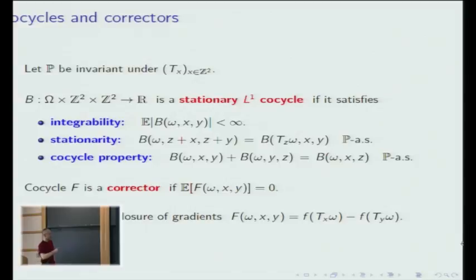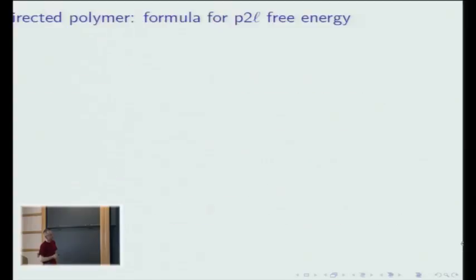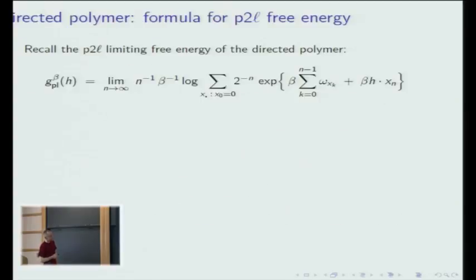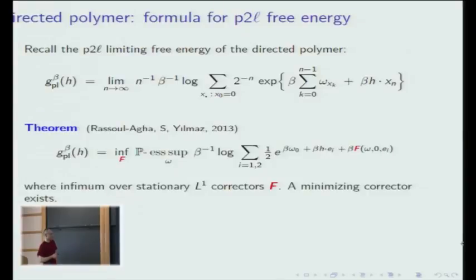All right, and this is, almost obviously, pretty obviously, gradients would be a special case of this, and you get them all by taking L1 limits of gradients. So it is sort of a natural generalization of those gradients. And so here's a variational formula for this point-to-line free energy. There's the definition again, the limit, and here's the formula. It's exactly what went before for the periodic case, with the only difference that now instead of that gradient, there's this corrector. And it turns out that the minimizing thing always exists. One can prove it by taking a weak limit of averages of increments of these free energies on the lattice.